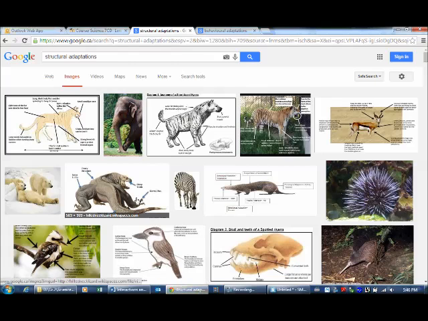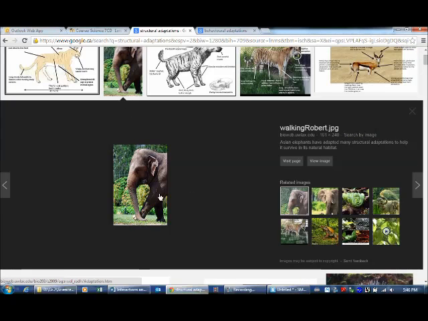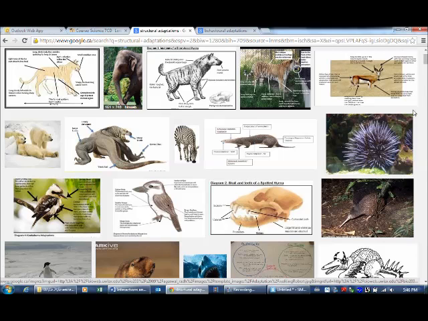Let's just roll through a few of them here, structural ones. The elephant. The elephant's got, well, we could talk about lots of things, but let's talk about the trunk. The trunk is very versatile. It's like an arm, a hand. It can manipulate lots of things. It can clean itself. It can do lots of things that are very important for the elephant in order to stay alive. How about a polar bear?